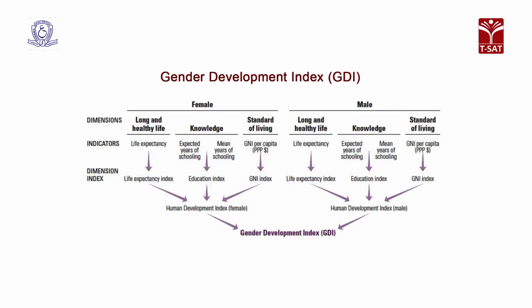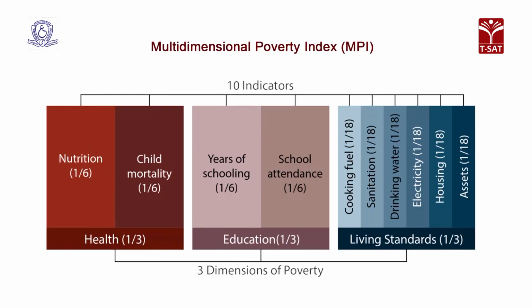To calculate the GDI, the HDI is calculated separately for females and for males using the same methodology as in the HDI. The GDI provides insights into gender disparities in achievements in 3 basic capabilities of health, education and command over economic resources. It helps further understanding of the real gender gap in human development achievements and is useful for navigating the policies to close the gap.